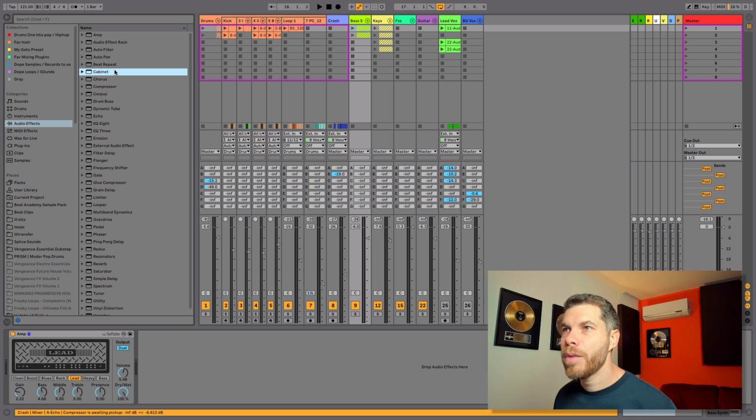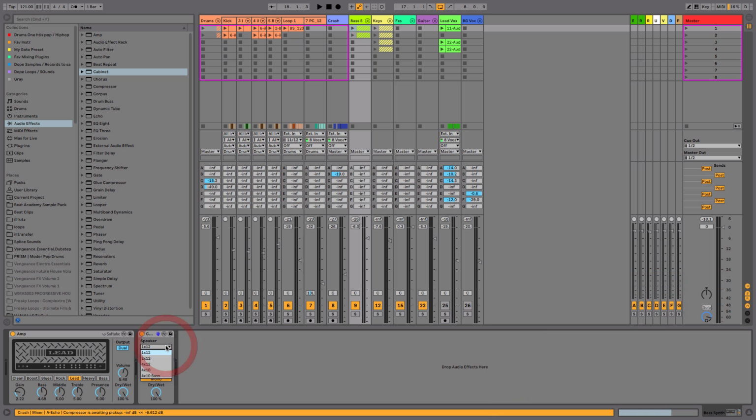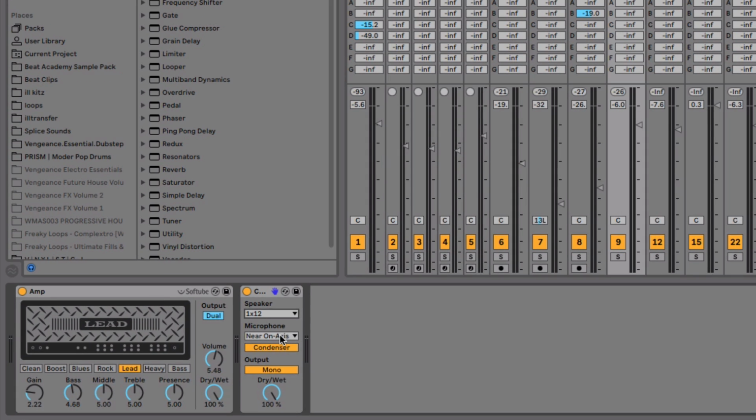Now, similar to the amp simulator, you also have a cabinet simulator as well. They kind of go hand in hand. You don't necessarily always have to use the cabinet plugin, but it's cool to emulate the actual speaker cabinet that the sound is coming out of. So here with the cabinet plugin, you can say you have one 12-inch speaker, maybe two 12-inch, four 12-inch, things like that. And you could decide whether the microphone is near on axis, near off axis, or far away so you're getting a lot more of the room. All this really aims towards changing the overall tonality or adding a lot of color to the sound.